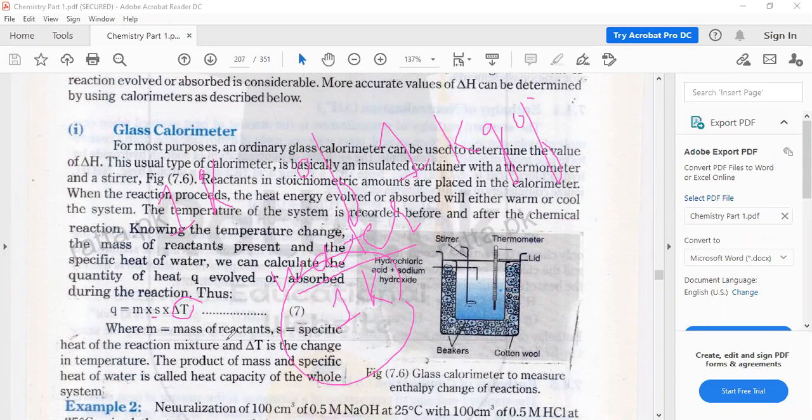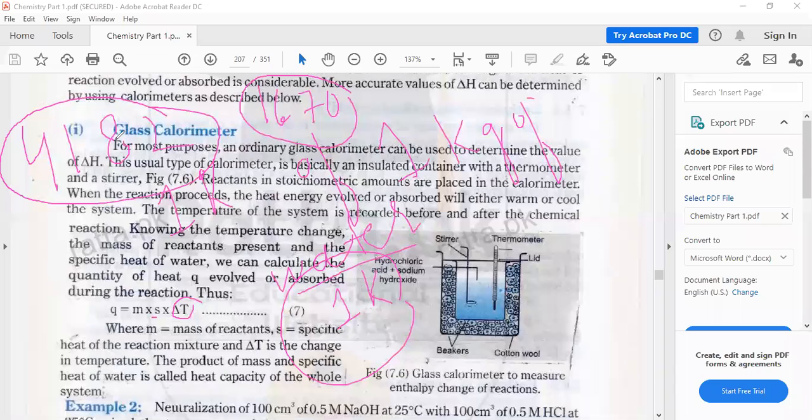Mostly water is used as a coolant because water has a high heat capacity, you need a high amount of energy to increase the temperature of the water by 1 Kelvin. Oil and other substances have a much lower specific heat capacity. For example, water has 4182 joule per kg per Kelvin. And if we are talking about oil, it has 1670 joule per kg per Kelvin. So this amount is very small as compared to the specific heat capacity of water.